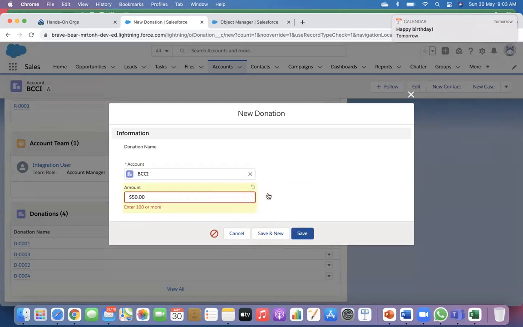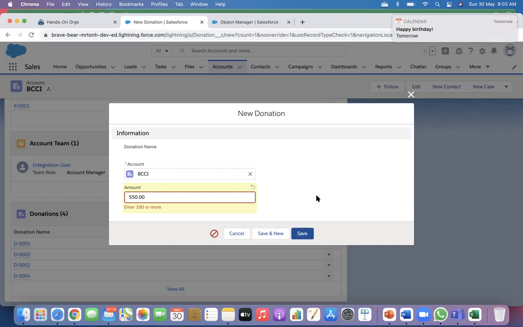And it will show this: enter 100 or more. So this is now blocking me from entering the value, and it is doing a business driven validation. That is why it is called a validation rule.